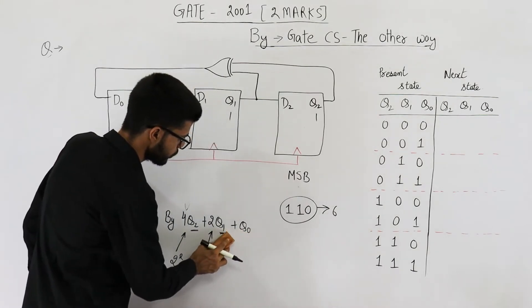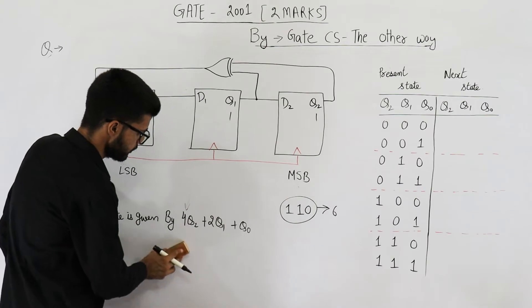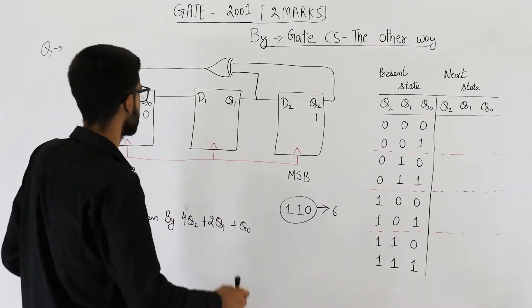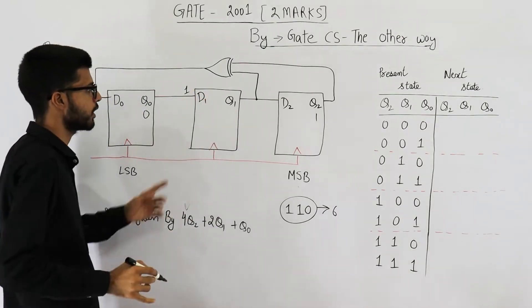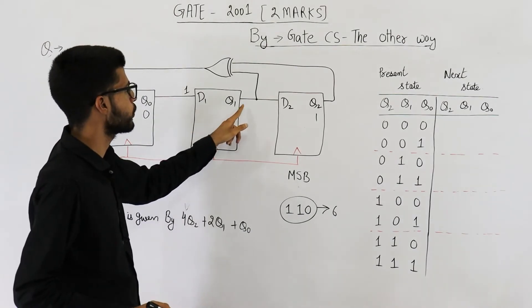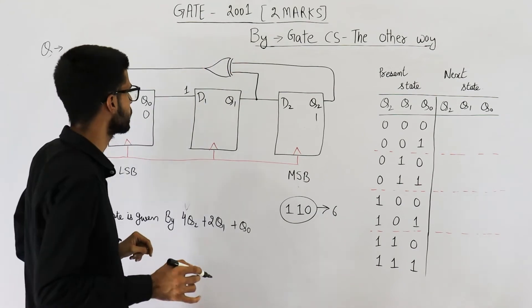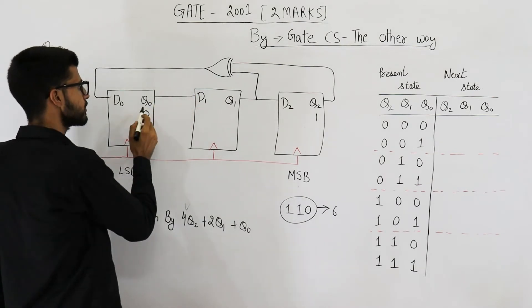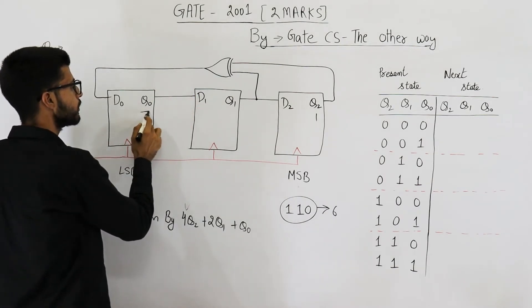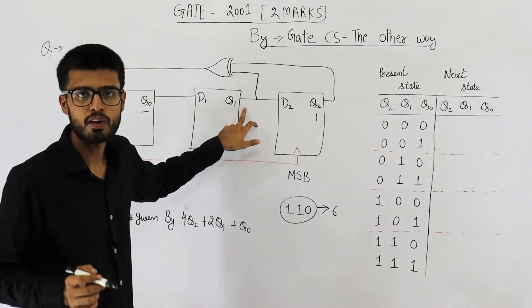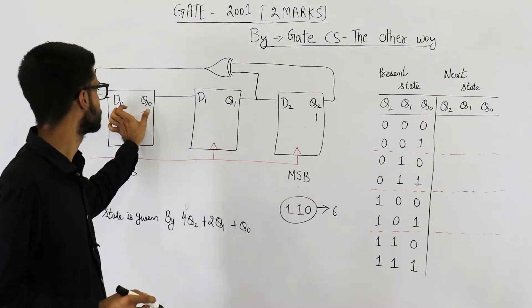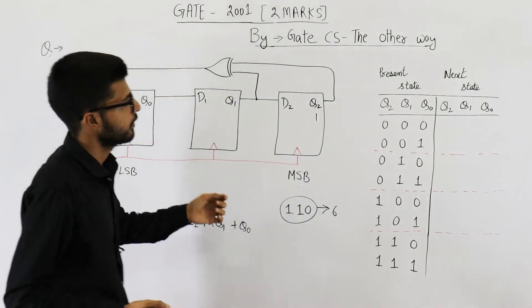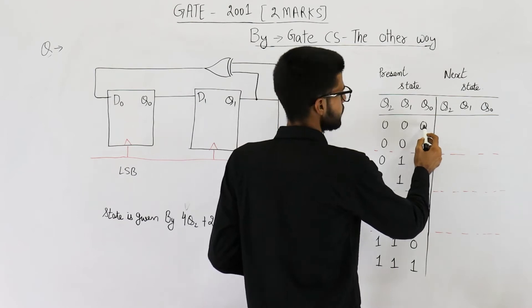Anyways, now let us try to fill the truth table for this counter. You can see whatever is this input will be given in output. This is a property of a D flip flop. That means if input D1 is 1, on seeing a clock signal, this output will be changed to 1. That means this 1 will be given in the output. If this is 0, 0 will be given in the output. That means whatever is the output q0 will be copied as is in output of q1 upon seeing a positive clock. So the column for q0 is this. Whenever a clock signal is given, this bit will be copied as is in q1.